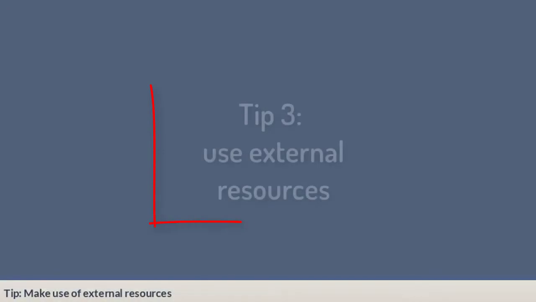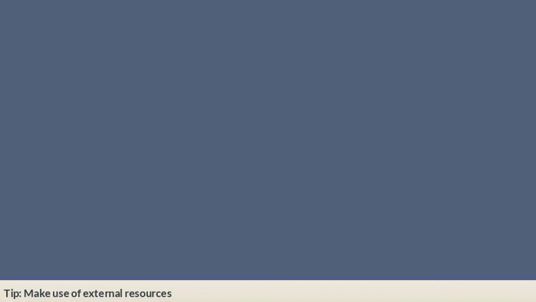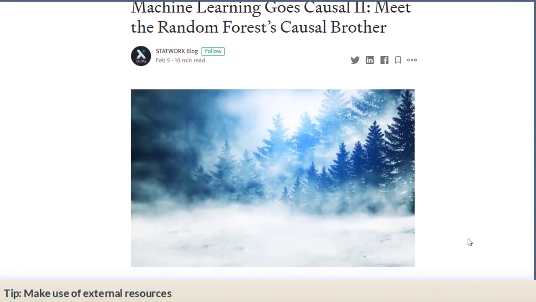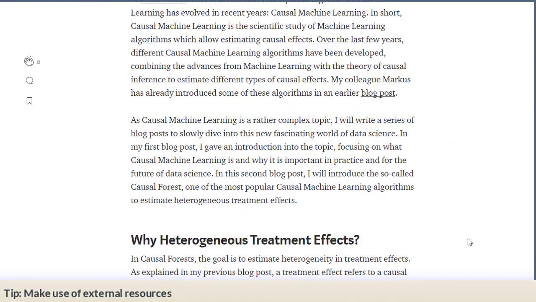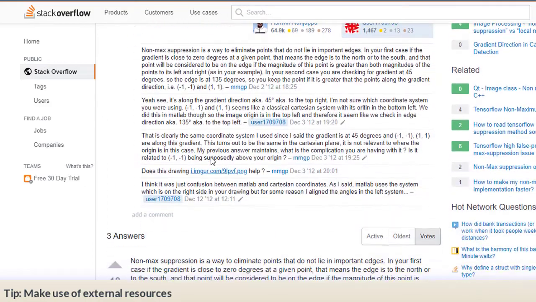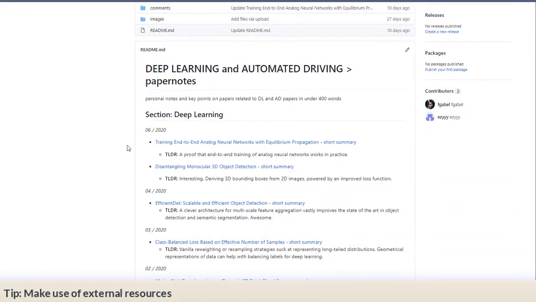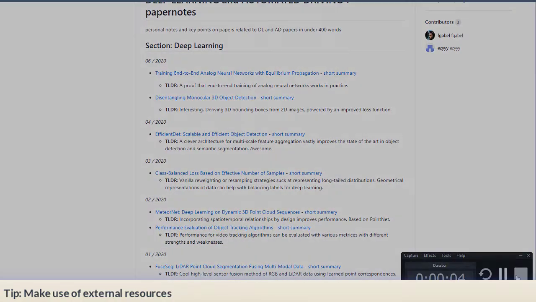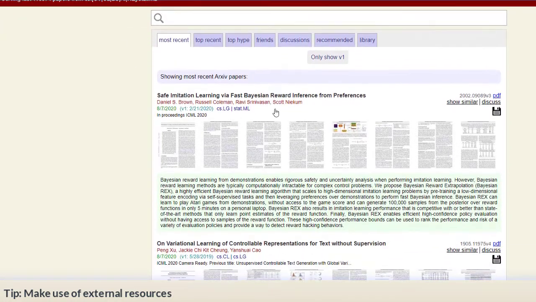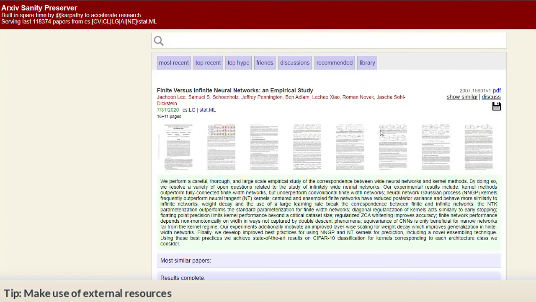The last but not least of my tips for you is to use all external resources that are at your disposal. These days there really is a lot of stuff that helps you understand research papers, starting from Medium posts on papers, especially for really popular ones, Reddit discussions, as well as Stack Overflow questions, and even GitHub blogs, issues and discussions. Another great resource that I use often is Arxiv Sanity, that helps find articles related to the work in front of you and makes it a bit easier to organize the sea of knowledge.